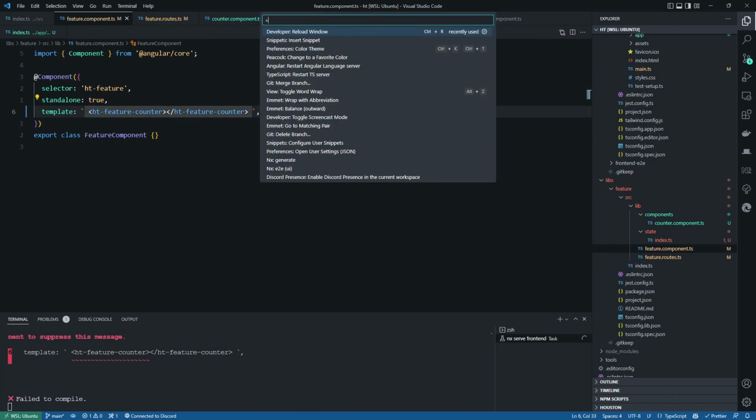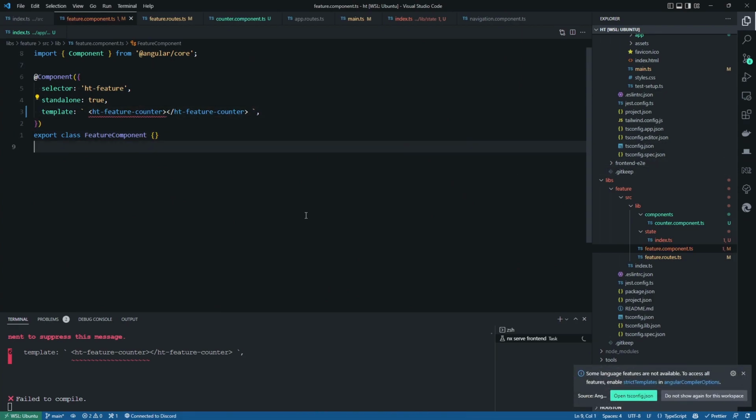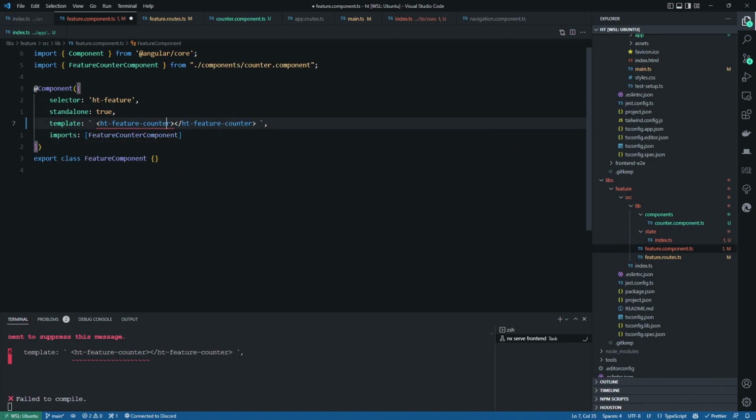Looks like my Angular language service isn't digging deeply enough in here. So let's see if that, there we go. Just restarted the Angular language service.